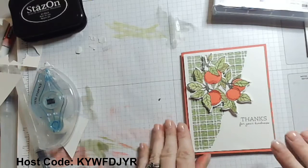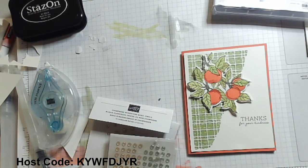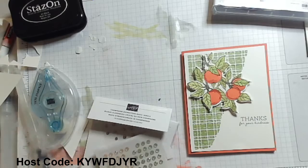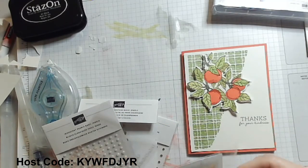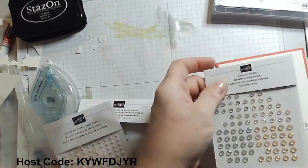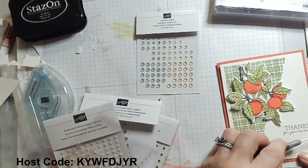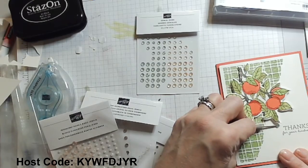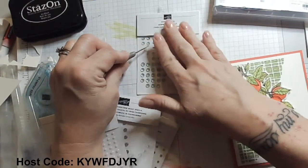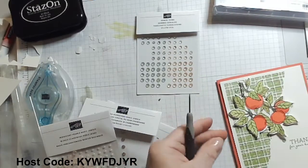And then I thought about some ribbon and stuff, and I decided, nah, I'm not going to use the ribbon stuff because I got some other great things. Okay. So I was thinking that my genial gems would be really good for this. These guys right here. I don't know if these are current at all. Not a clue. It's hard to keep up with embellishments and what's in and what's not. What's neat about these gems is that they're kind of like a soft succulent color. Kind of like that, but depending upon where you put them, they really take on different colors.